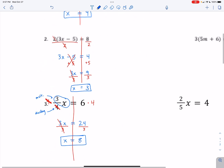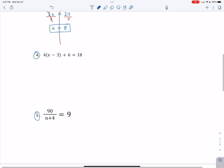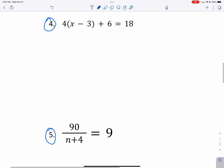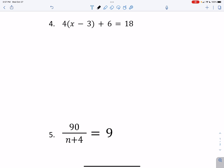So perfect. Those first 3 examples are just like performing algebra, undoing what's there by doing the opposite and working your way to getting your variable, in this case x, by itself. Now, for 4 and 5, I want to model the cover-up method. It's going to be a little challenging digitally, but I'll do my best. We'll see what happens. I'm going to do some covering up and then uncovering. So just bear with me a little bit.